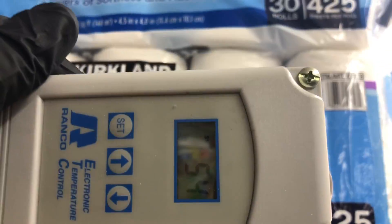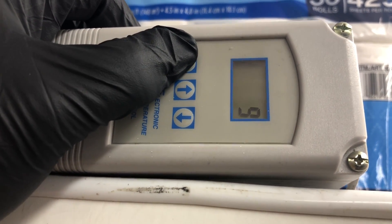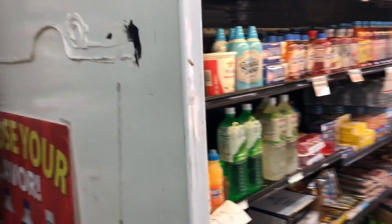Open air case. It's got an ETC up here — it's 54 degrees, 37, nine-degree differential. I just checked it. I think there's a defrost timer in here too, I'm going to have to take a look. The solenoid's energized — we've got to go on the roof and check the condensing unit.